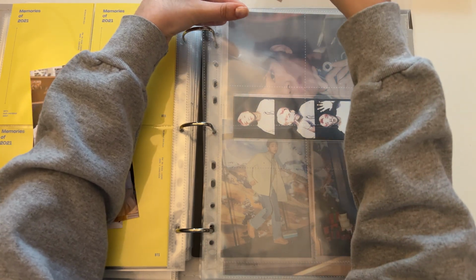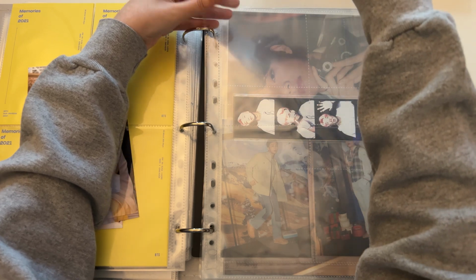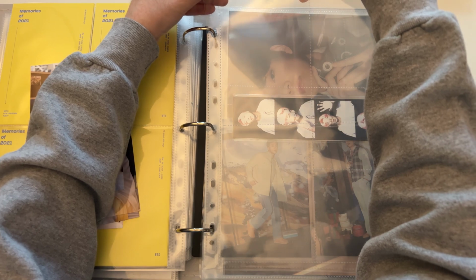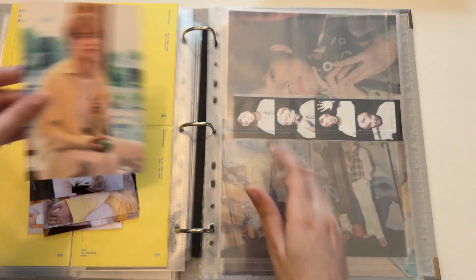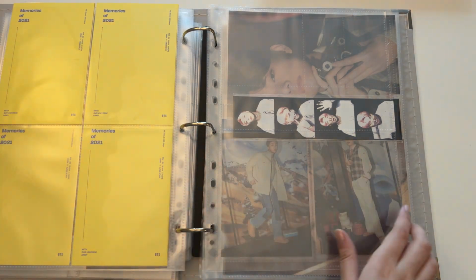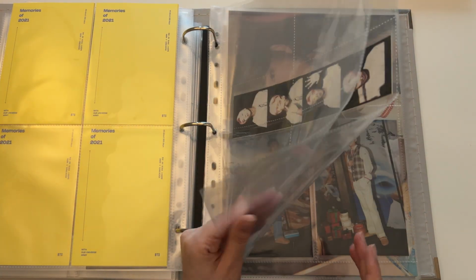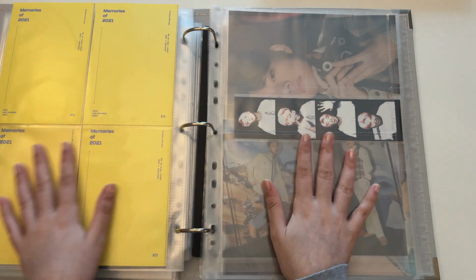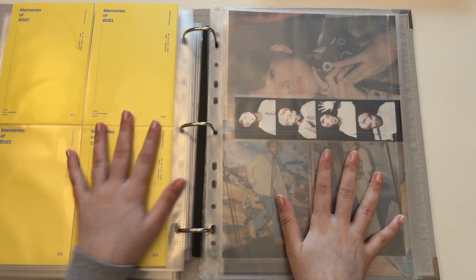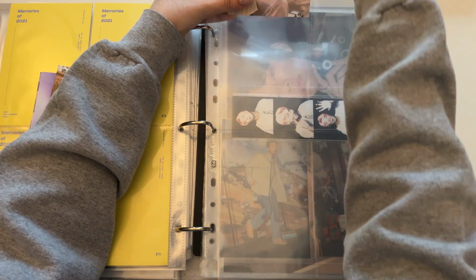Oh, I was so hoping I could just put this in and double side it, but I don't know if I can even fit it with one. Okay, yeah. So these are also pretty narrow, so it is a tight squeeze depending on how much room you have. So I'm gonna grab one of those bigger 4 pockets so that I can double side them without worrying about the space.